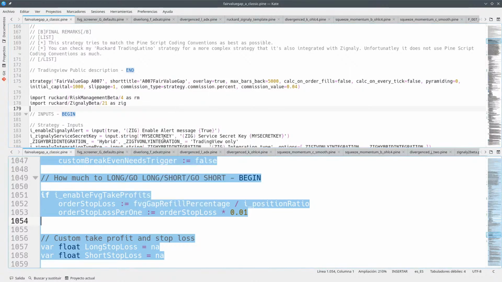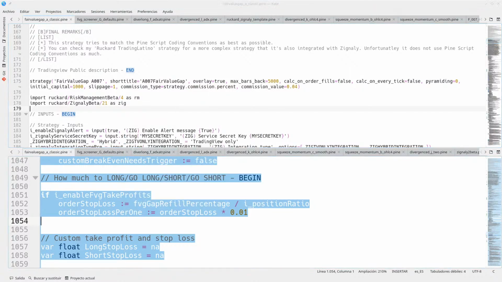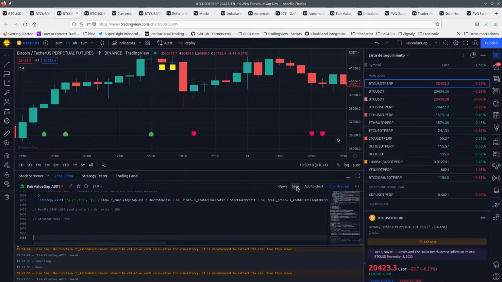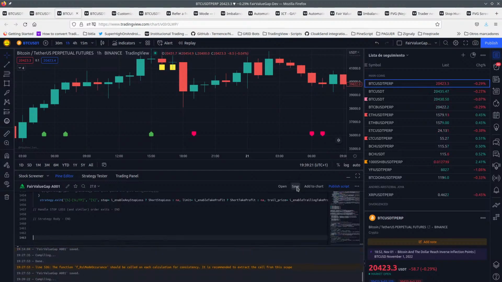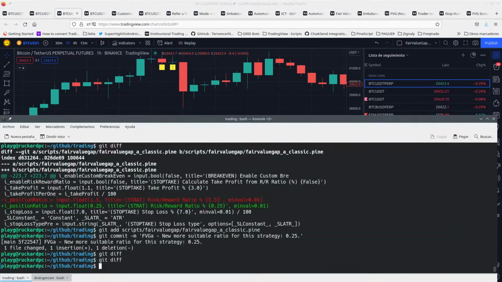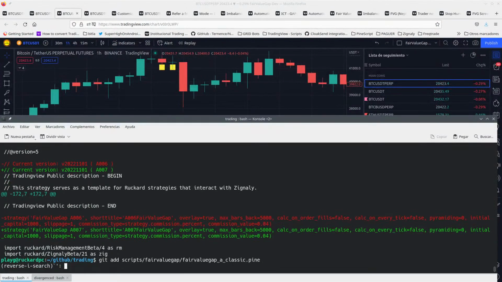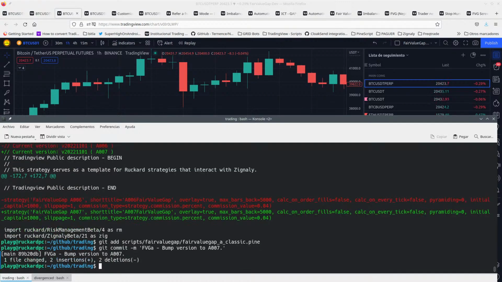Okay, so now I can copy all of this, and down here I can test a new code which is going to work well. Now we can add this. Let's say that this is a bump to A7 and that we have a tag here.